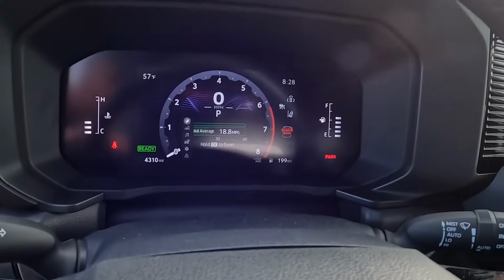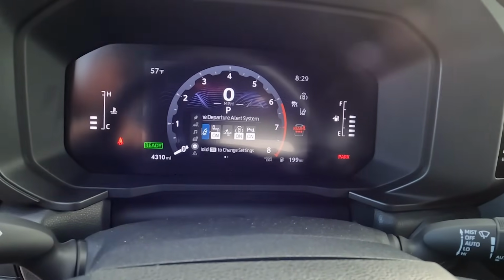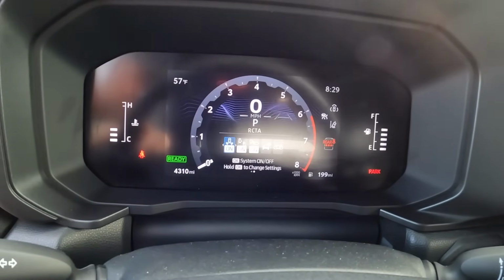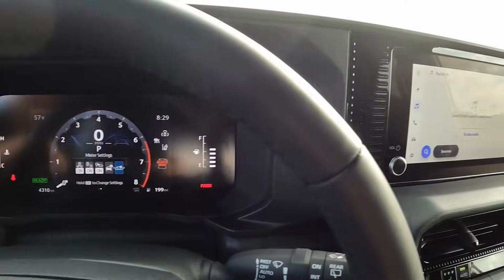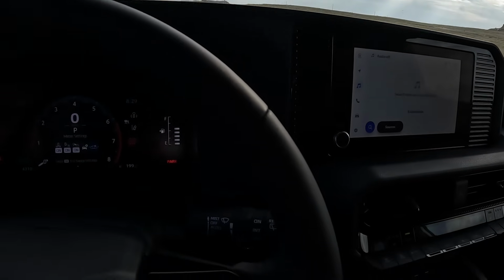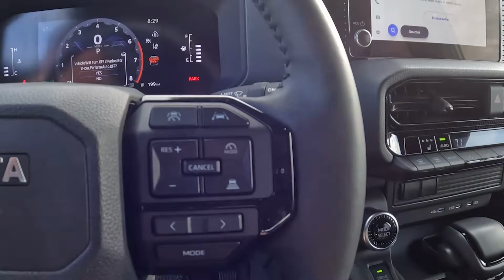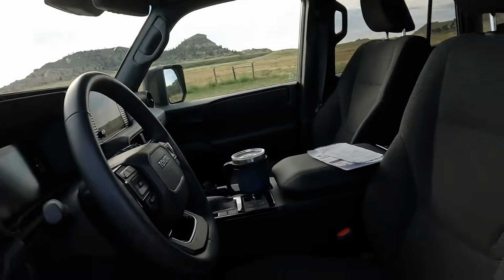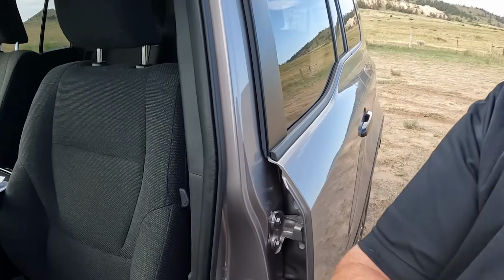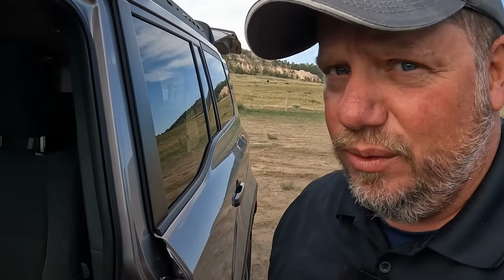So if I go down here to settings, I'll show you these little, see all these little icons? Those are tiny, they're hard to see. I don't know why I can't set that stuff up more over here. So that's the second thing that I didn't like about this, was the whole towing setup is just interesting. 6,000 pounds of max towing. I have 1,100 pounds of payload, so I should be able to tow reasonably well. And in that towing video, I'll share with you, it wasn't quite reasonably well, coming out later. Trust me, you want to watch that one.